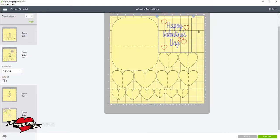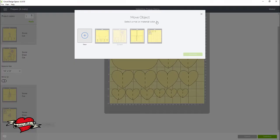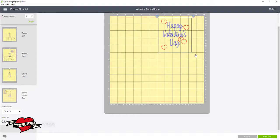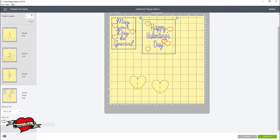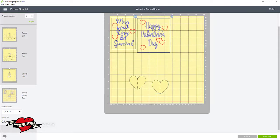Yours may lay out a little differently. So all I need to do is click on the ellipse and move to another mat. Now I'm going to move it where they have the other card right here. So I'm going to click here and confirm it. Perfect. I'm just going to move these out of the way because we're going to make some changes here. Those are the two cards.